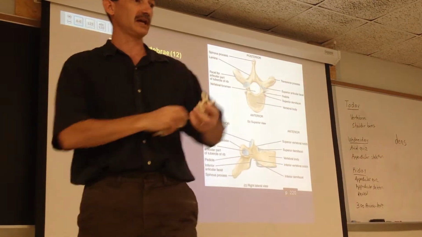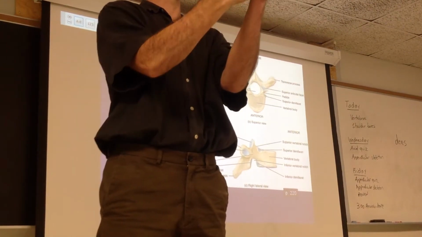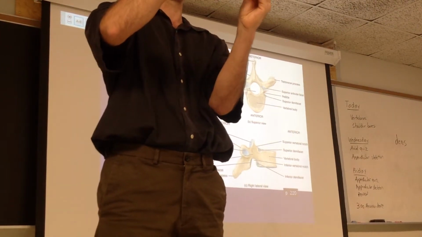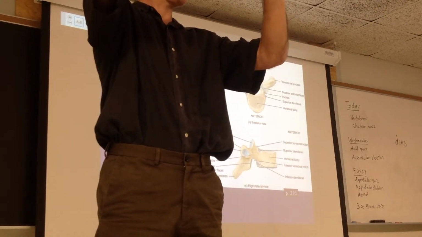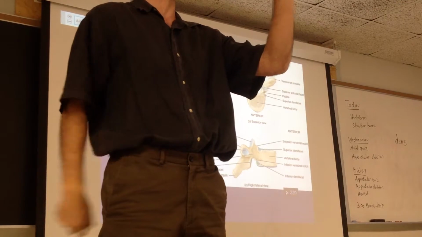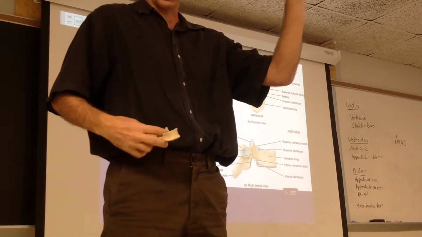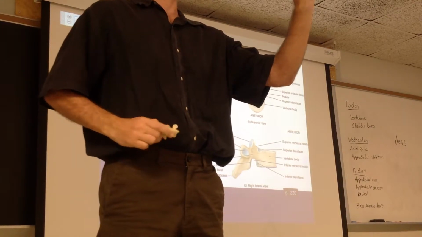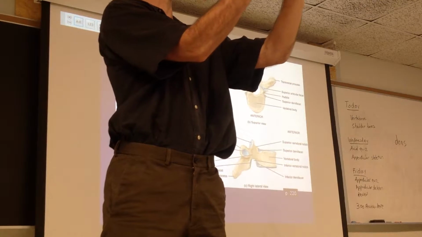Characteristics which they have: if you look at the body here, try not to get my fingers in the way too much. If we look at the body compared to the vertebral canal, vertebral foramen, they're about the same size. Notice the lack of the holes off to the side. They're not cervicals at all. Let's compare them with lumbar. And I'm picking some extreme ones here. Got two lumbars on the side there.